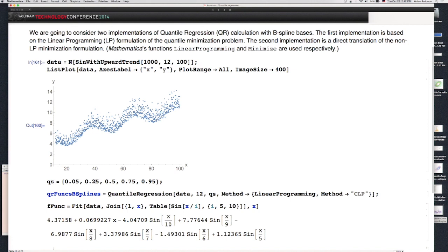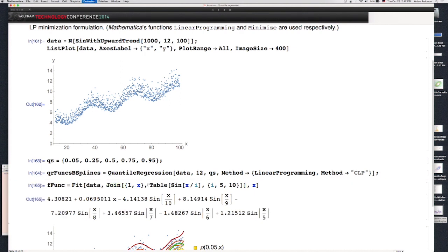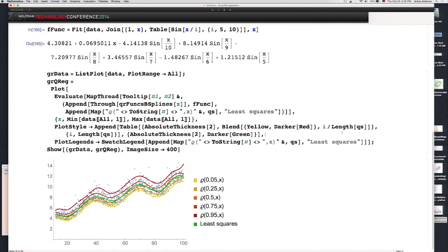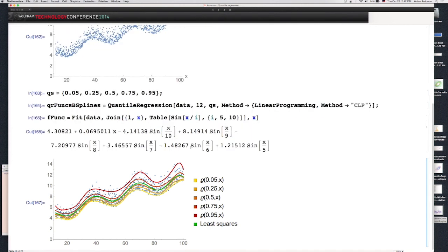I can use a variety of functions, but you can use B-splines, which are implemented in Mathematica. And so after we find the quantile curves, this is what we get as a result.